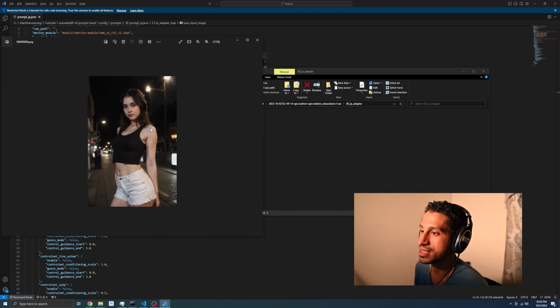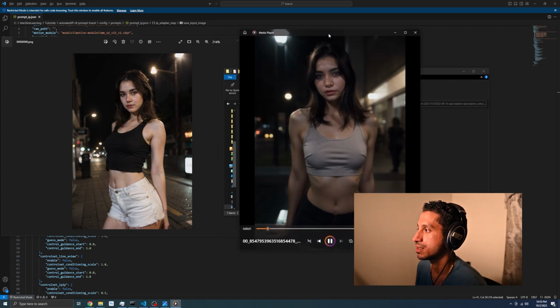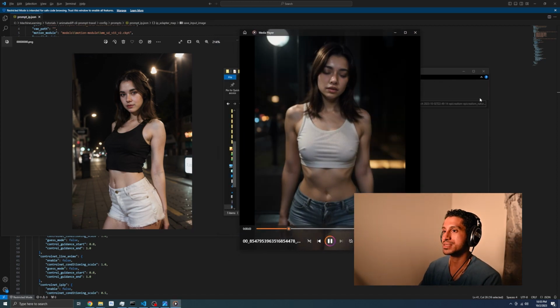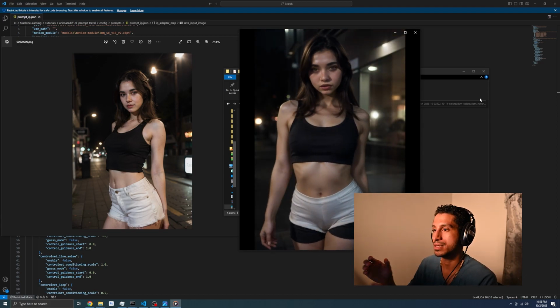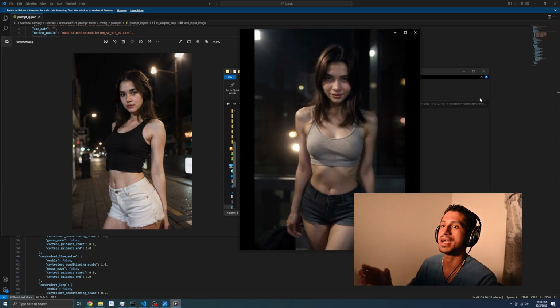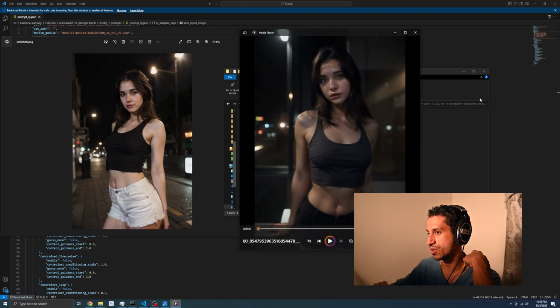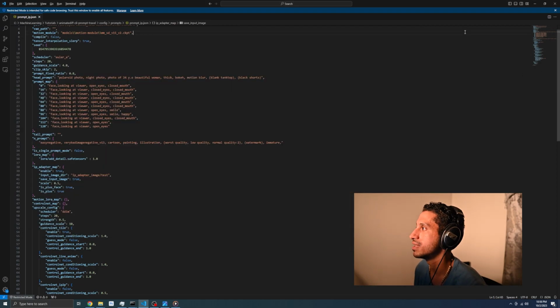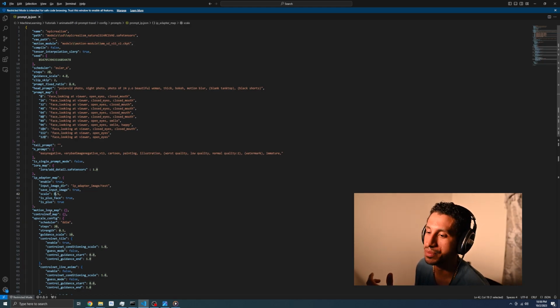So this is the input image prompt that we used, and this is the generated video. As you can see, there is somewhat of a resemblance between the two, at least the character's face for sure. But there is some kind of breakage in terms of one, the animation is a lot more wild and the clothes are changing a lot. I've noticed that lowering the scale on the IP adapter map tends to influence how this works.